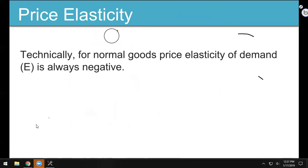As I just said, technically, it's going to be a negative number almost all the time. There are some things out there that if they raise their price, we're going to buy more of it. There are some things where, when they lower the price, maybe we're going to buy less of it, but that ain't normal behavior. That's middle school kids wearing tennis shoes behavior. The higher the price goes, the more they're interested in the shoes. But most all the time, it's going to be a negative number. We're assuming rational behavior, so we're ignoring middle school kids.